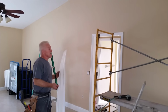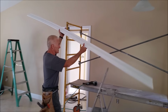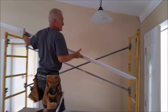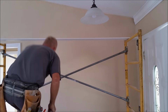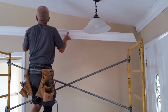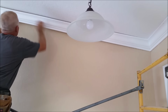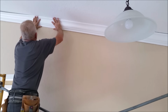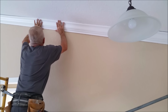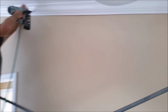We bisected the angle for this peak cut, and I made just the standard inside corner cut on the bottom as if this was a 90-degree ceiling. And the key is what we're going to do, we're going to hold it up on those lines, the 4-inch lines where the crown would normally sit at 4 1/8. Here, my 4 inches. It's got marks. Right there. I'm going to tap it here.